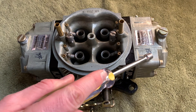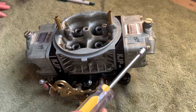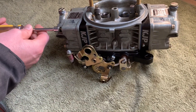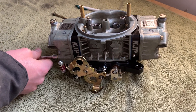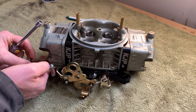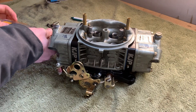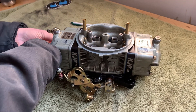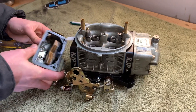So now we're going to actually take off these fuel bowls and show you what's inside, to explain how the needle seat and float work within the float bowl. Literally all you've got to do — I think these bolts are like eight millimeters. Just pull all these out. If there was fuel in the float bowls right now, you'd obviously want something to catch it, because once you take these lower bolts out, there's going to be fuel dripping all over the place. Simple as that, they come right off.